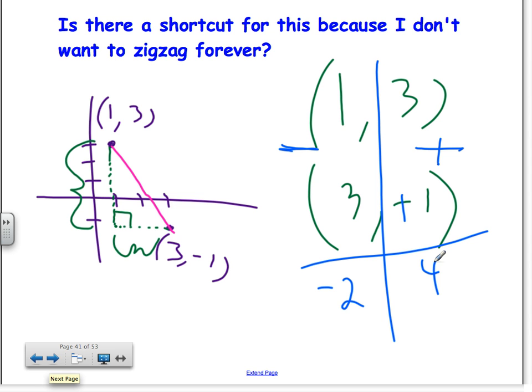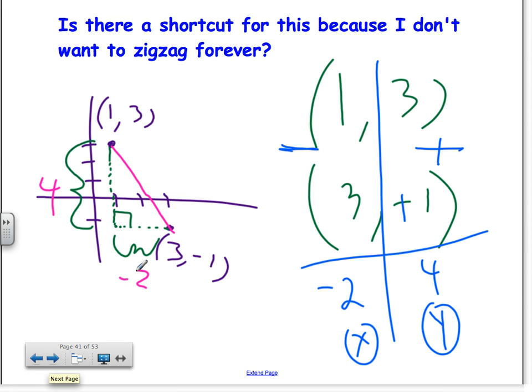And isn't this your, which one's the rise? The 4, which is like the y component of it, right? And of course, this is the x component of it. Is that true? Okay, let's put it on our triangle. Here, we have -2 and we have 4. So 4 is this portion of our triangle. Is that correct? Because that pertains to our rise, and this is a -2, correct?